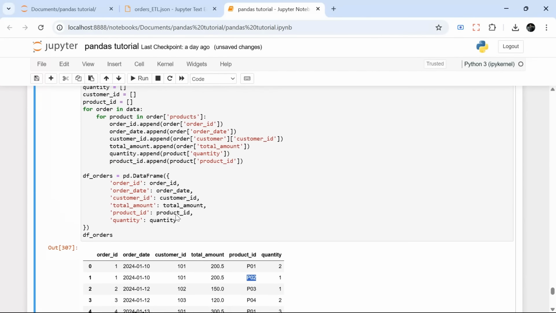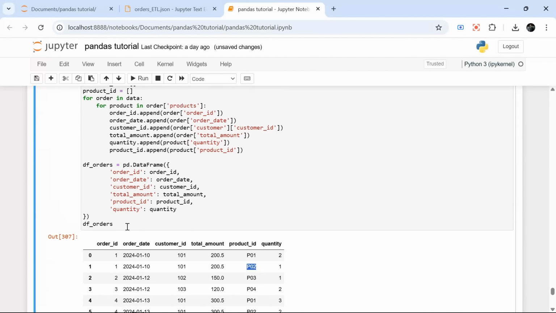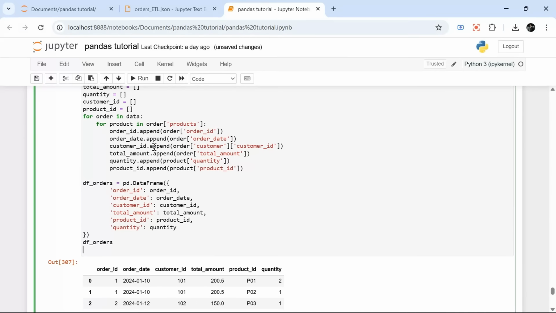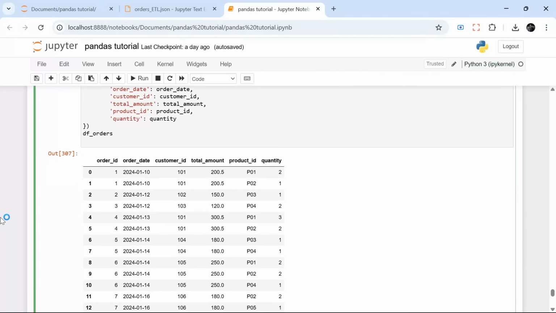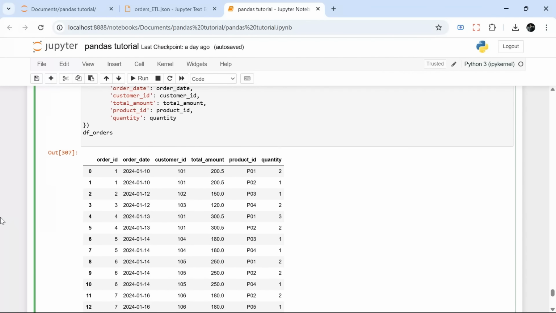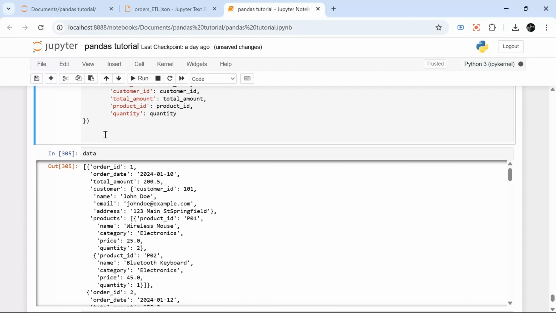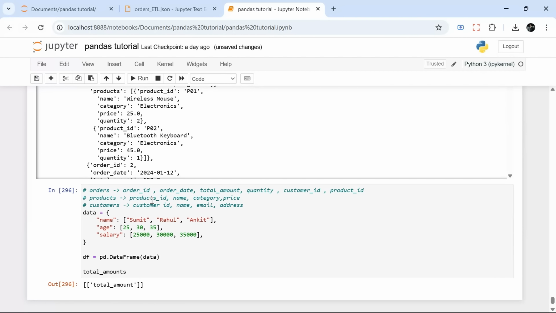Great. Okay, so what we will do now, we will create the product table as well, right? We can create it here only. For the product table, what do I need? Let me just remove this output. So I'll just take this. For the product DF, orders is fine, so I'll just remove it. Now for product ID, I need all these columns: product ID, name, category, price, right?